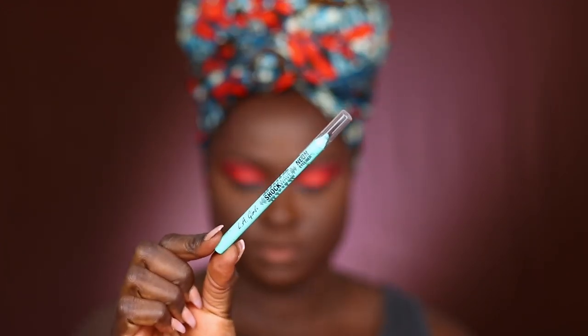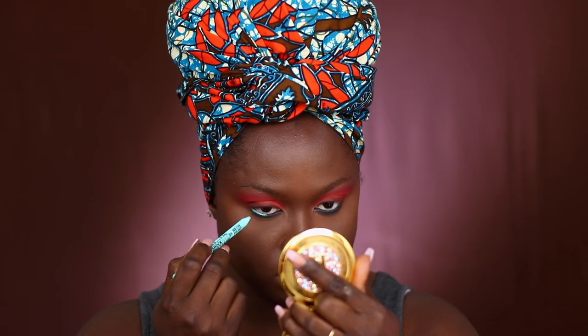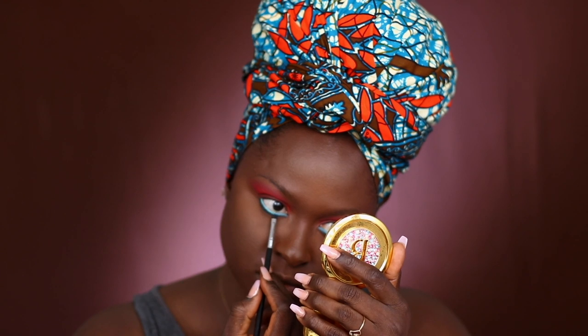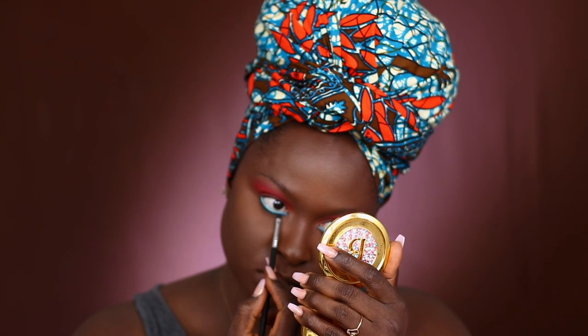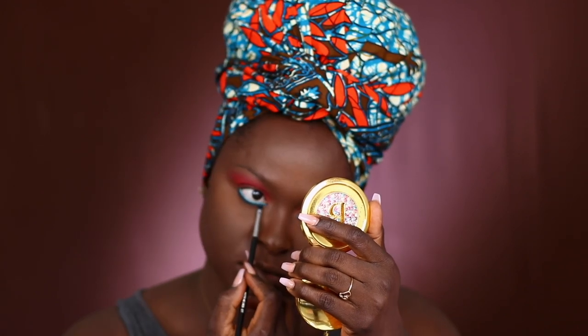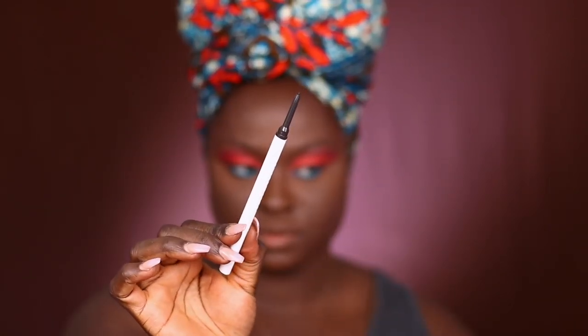I'll put the exact shade somewhere on the screen, and I use that to line my waterline. And I went back into E4 and I use E4 to contrast the eyeliner look so that it looks very, very crisp and apparent and contrasted. Now I'm going in to fill in my brows with the Fenty Beauty Brow MVP in the shade Soft Black.